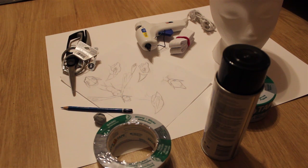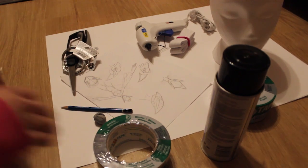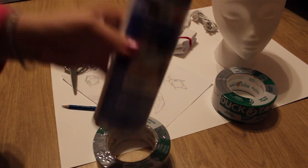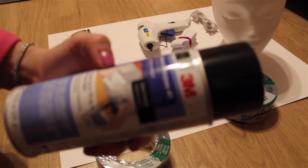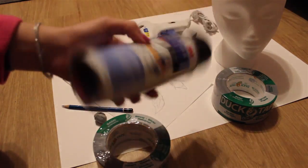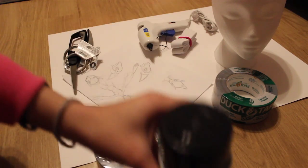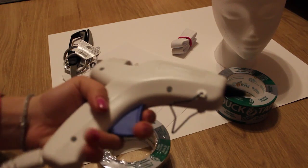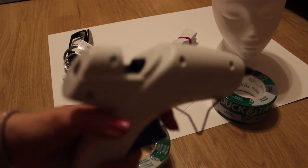So, I guess it's going to be day one. Couple things that I bought. I still have a bunch of things I need to buy. I bought general purpose adhesive for whenever I do the wings. It's gonna cover a lot of area just in one go without having to worry about me using a glue gun, which is the next thing that I'm probably gonna be using a lot of.